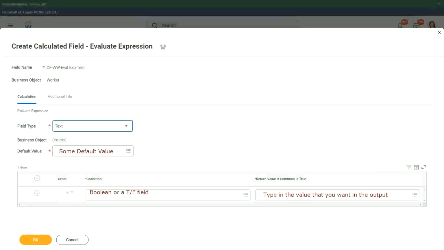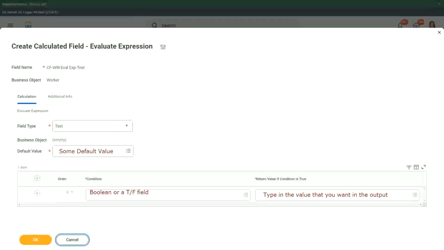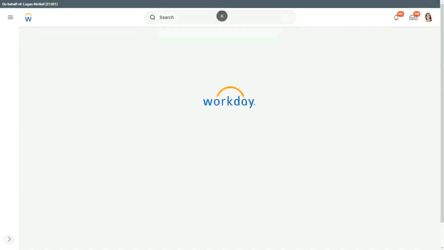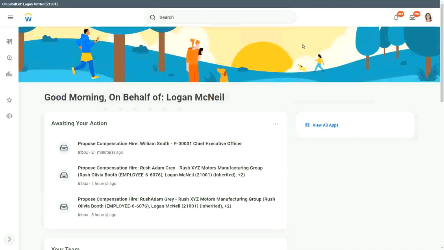Then we talked about lookup range band. What is a lookup range band? What does it do? A lookup range band type of calculated field is typically used for numeric instances.